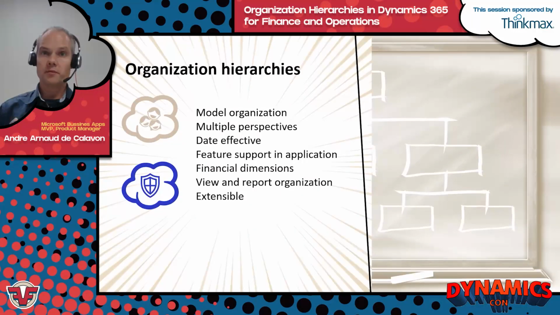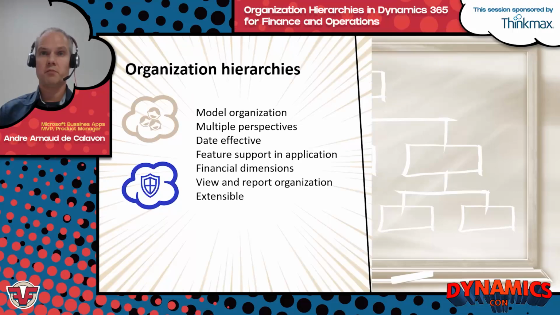And I will come back to those purposes in some minutes after a demo. When we go to the next slide, what we can do in finance and operations, we can model our organization in different ways. So we can look at it from multiple perspectives. We can create multiple relationships, starting with, for example, legal entities, and per legal entity, which business units do we have, or we can also start with the business unit and define which legal entities are part of a certain business unit. But we can also create organization hierarchies based on relationships between the departments and cost centers, for example. Now, all organizations we define in the system are date effective, meaning we can set up a change and make it effective, or plan to publish it for the future.